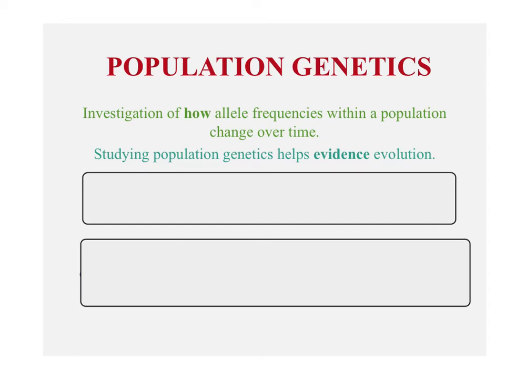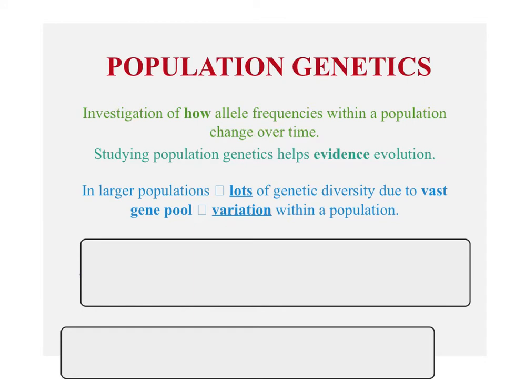So we've spoken about the genetics, and this whole topic relates around the idea of population genetics, or how allele frequencies in a population change over time. And we know, as I said with the Homo sapiens example, that studying those genetics helps give us evidence for evolution and evidence of the migratory patterns of certain organisms.